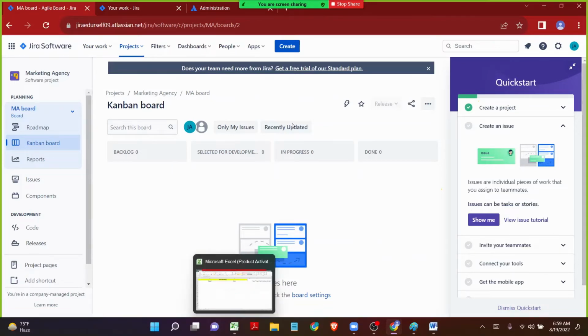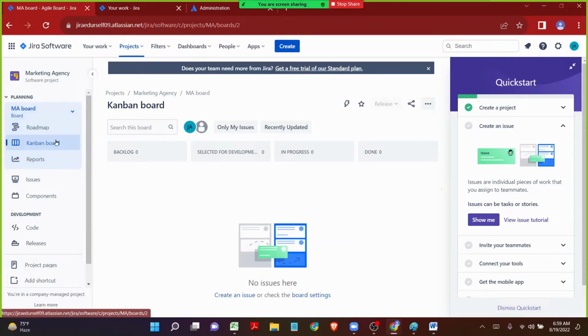A board is nothing but, if all the people that belong to the marketing agency are working in a single room, they can maintain a whiteboard with sticky notes where each team member lets know what work they are planning to do, which work has been assigned to which person, which person has started the work, which person is in between the work, or which person has completed their work.